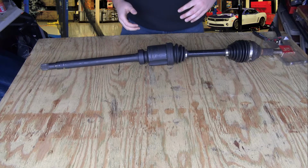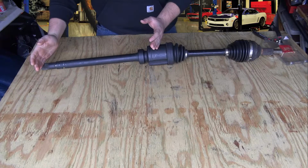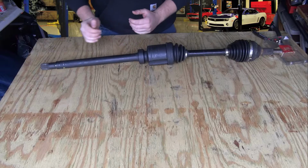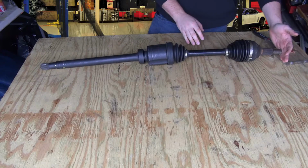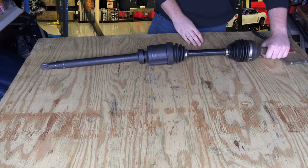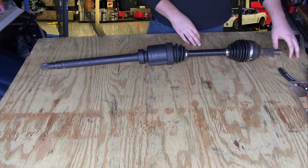Your axle actually consists of two separate halves. There's going to be this side, that's going to be the transmission inboard side, and then there's going to be the outboard side, which is this side right here. This is where your wheel hub is. This is what's attached to your spindle or your knuckle, and you're going to see it pretty much sticking out the front wheel right here.